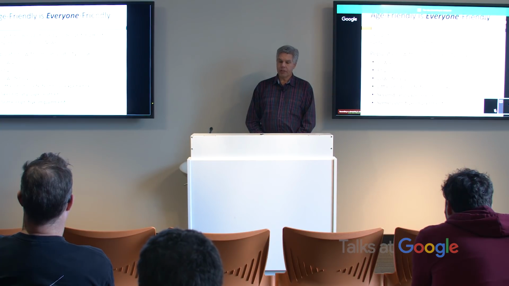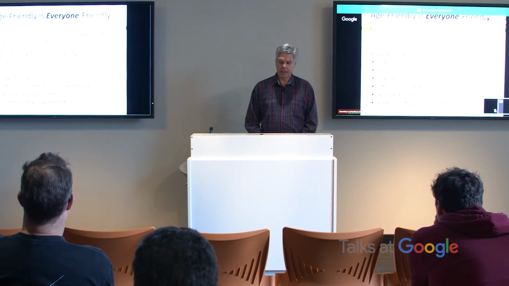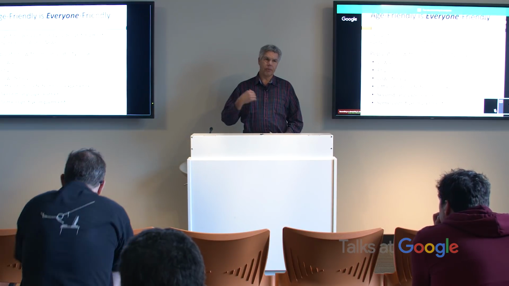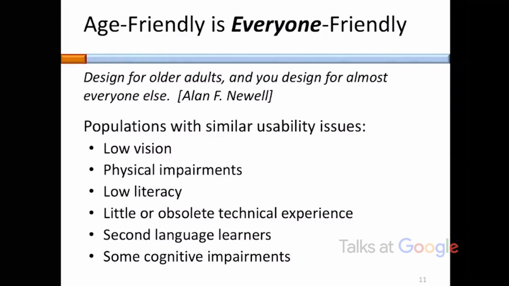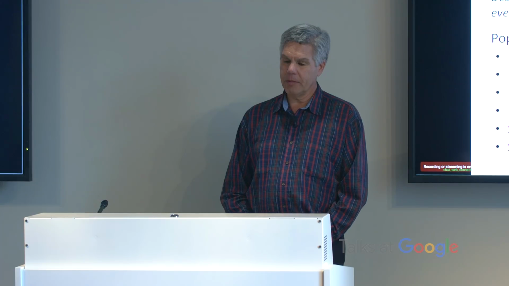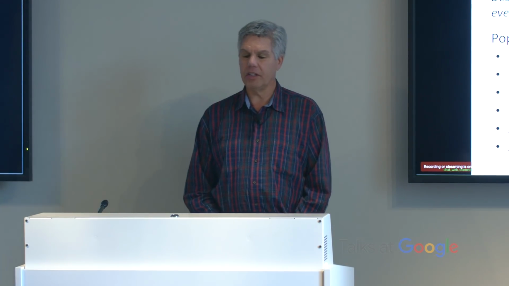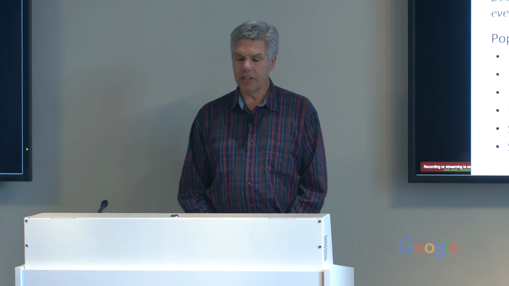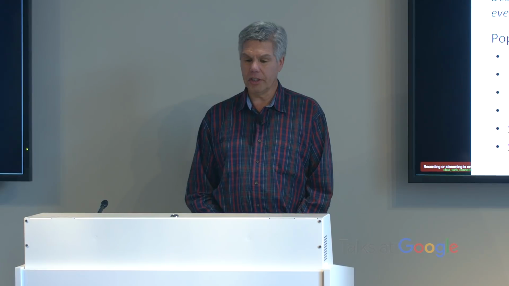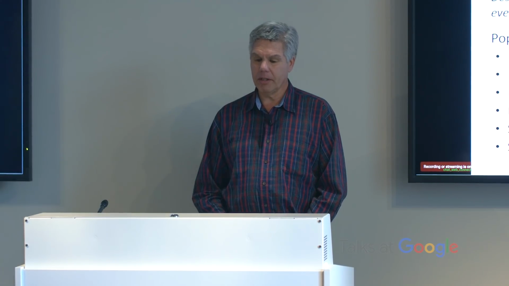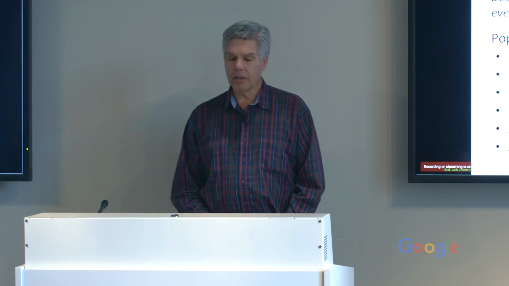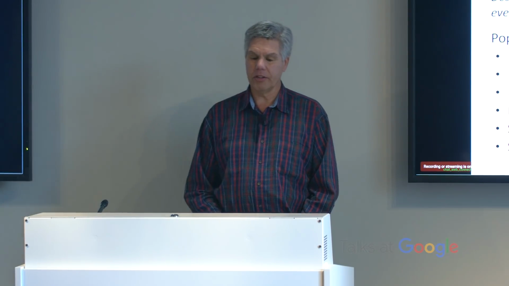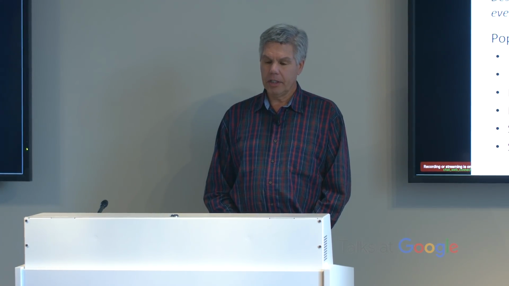So there's a researcher in Britain named Alan F. Newell, who's different from the Alan Newell that many of us know in the United States, but this is Alan F. Newell, who has been researching designing for older adults for many years. And one of his famous quotes is, "Design for older adults and you design for almost everyone else." There are many populations that have similar usability issues to older adults: people with low vision, physical impairments, low literacy, little or obsolete technical experience, second language learners, and cognitive impairments.